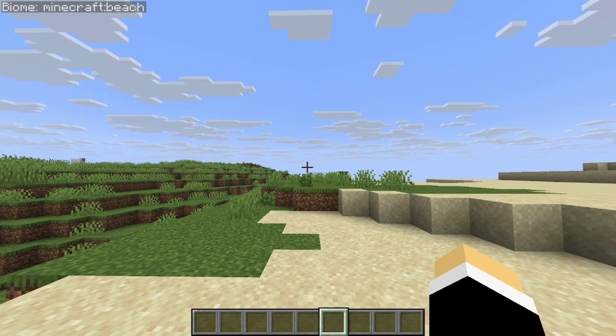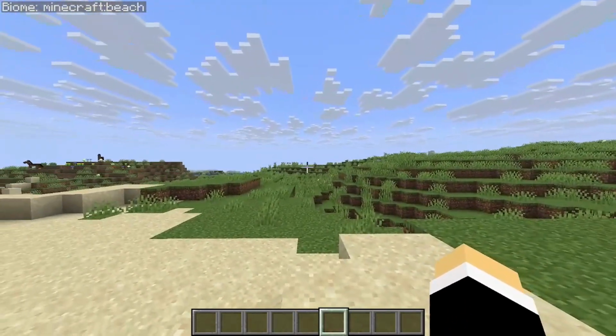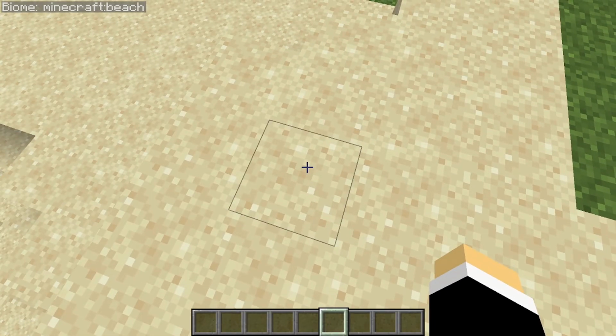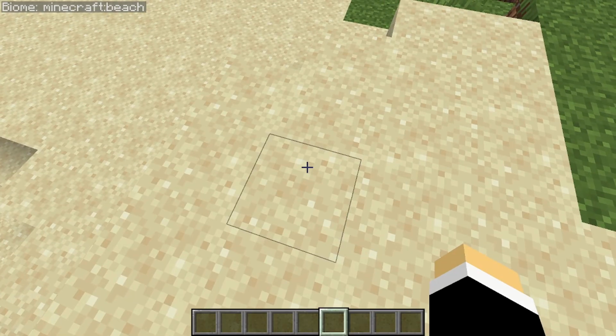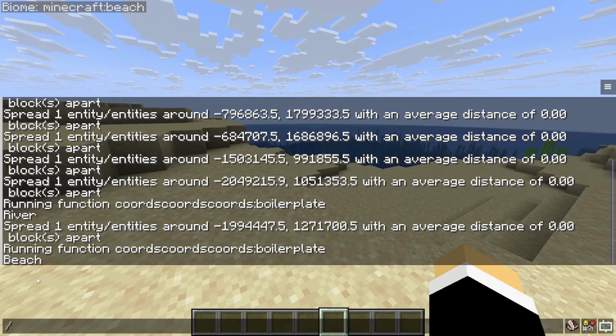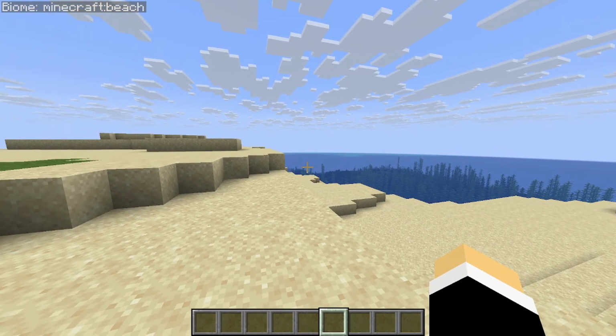And these will all be classified under the beach biome, even though this screenshot right here will have a lot of green. I'm pretty sure this is a plains biome right here. This is because I'm going to be standing on this block, which is still a beach. But to classify the images, since I've hidden the information at the top before taking screenshots, I'm also going to run this command, which will put the biome name inside of chat, so that I will classify the images later using another script. But I'm going to do it once more just so you get the idea of how I'm going to do this data collection.